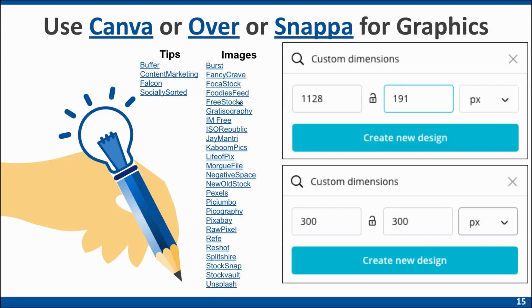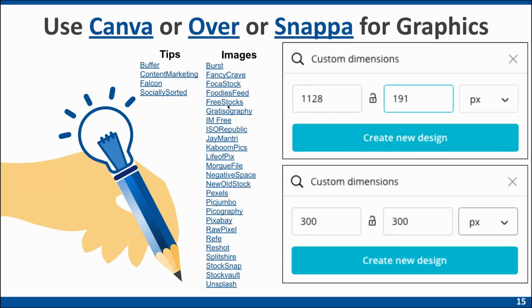And then there's a whole list of where you can get some images. You need to double check to see if they are royalty free or not. You don't want to violate any copyright laws and just take an image from Google. Somebody took the time to photograph that or make that image, and therefore, they have the right to be accredited or compensated.